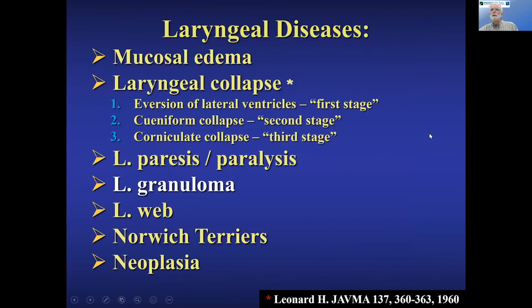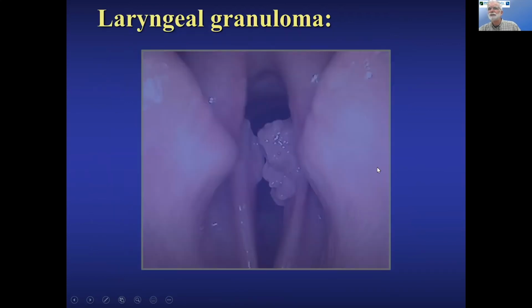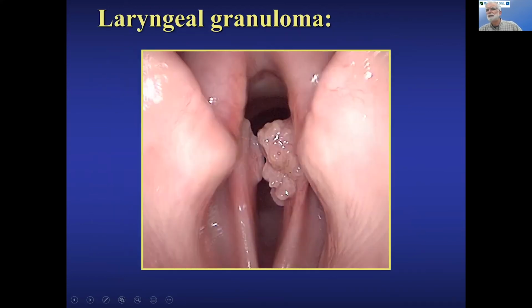Okay. Laryngeal granulomas will occur on occasion. You'll see these. They're called kissing lesions. Sometimes they happen in singers, dogs that bark too much. I don't know what the cause is for sure in them, but they're benign. They're not difficult to remove either sharp or with laser to ablate the end of it. I would use a diode laser rather than a CO2 for penetration reasons.